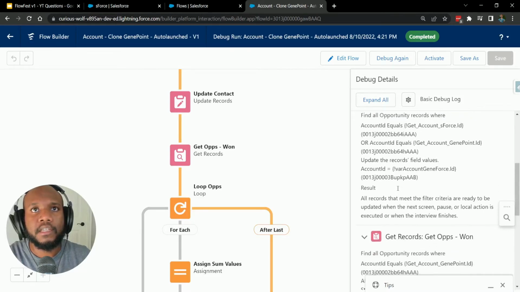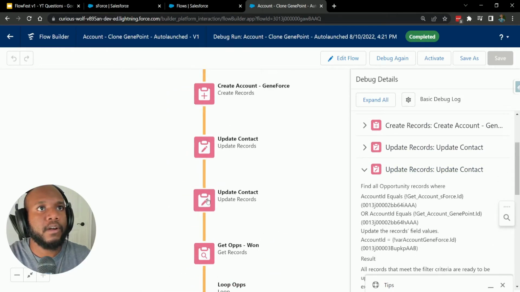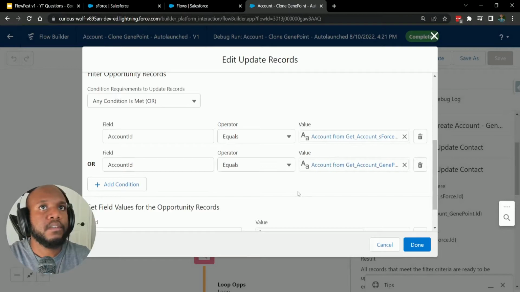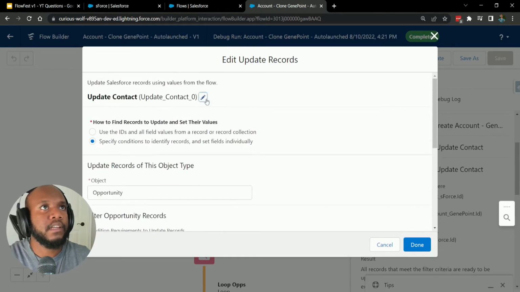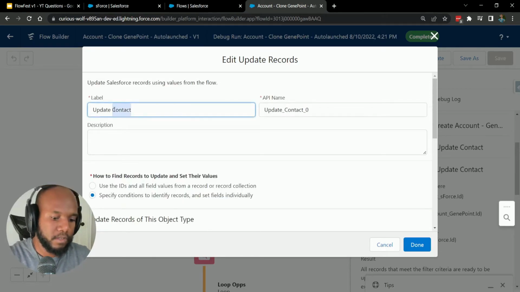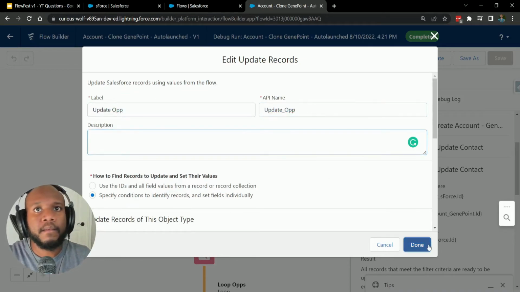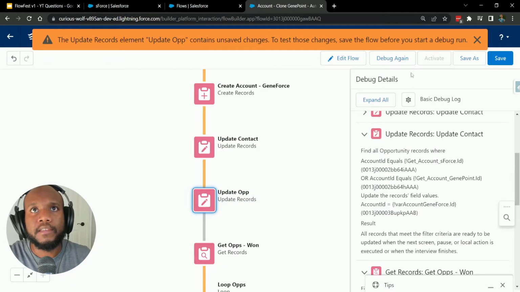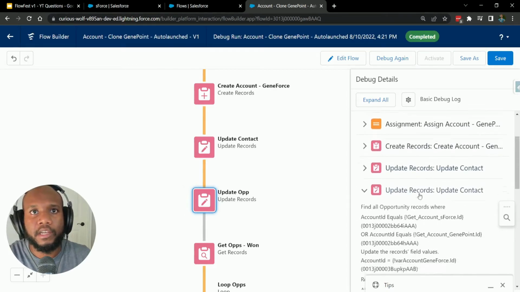Let's see. Opportunity. So something we have off with our opportunity count. Find these, Gene Force ID. This should be the new ID that we have created. Let's also rename this because we have forgotten to rename it. Perfect. And this is saying that no changes will take effect until we redo everything.